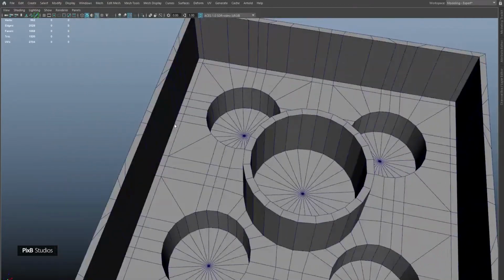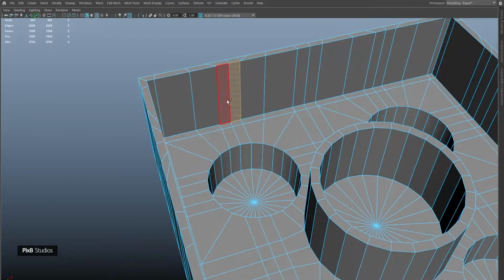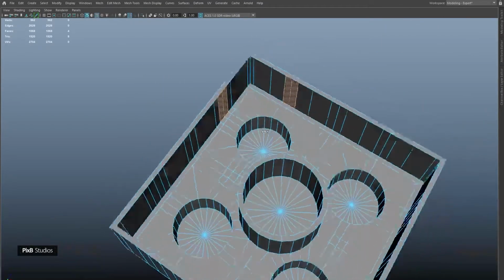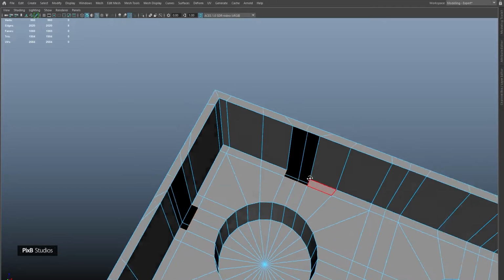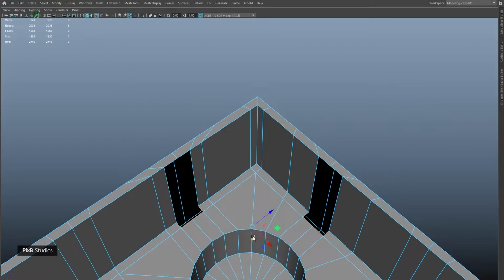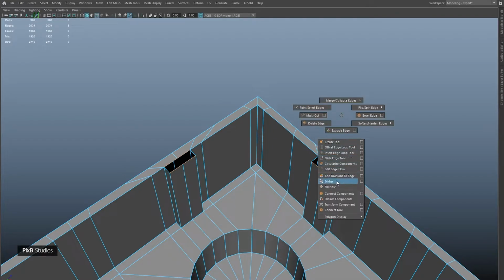And now what we need to do is we need to add these. So to do that, I'll just delete these faces, select these edges and extrude them up till here. Snap these vertices, merge the vertices and bridge them.